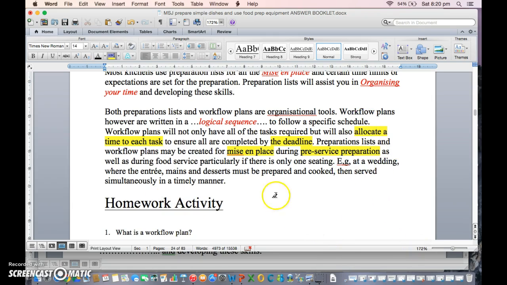If you literally have to serve entree, main, and dessert, where the food and preparation has to be done all at the beginning simultaneously so that it all can be served later, you're going to really need a workflow plan. So when we think of My Kitchen Rules, for those who watch it, some of them who don't get the right amount of preparation done at the beginning, it really stuffs them up when it's time to serve. And sometimes their guests are waiting over 2 hours before they get their main dish. Oh, sorry. Sorry.